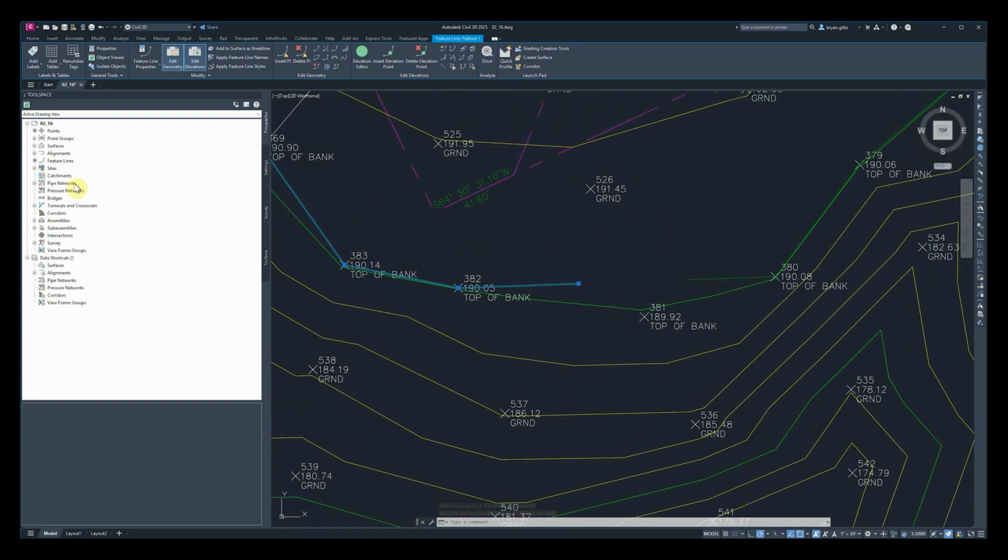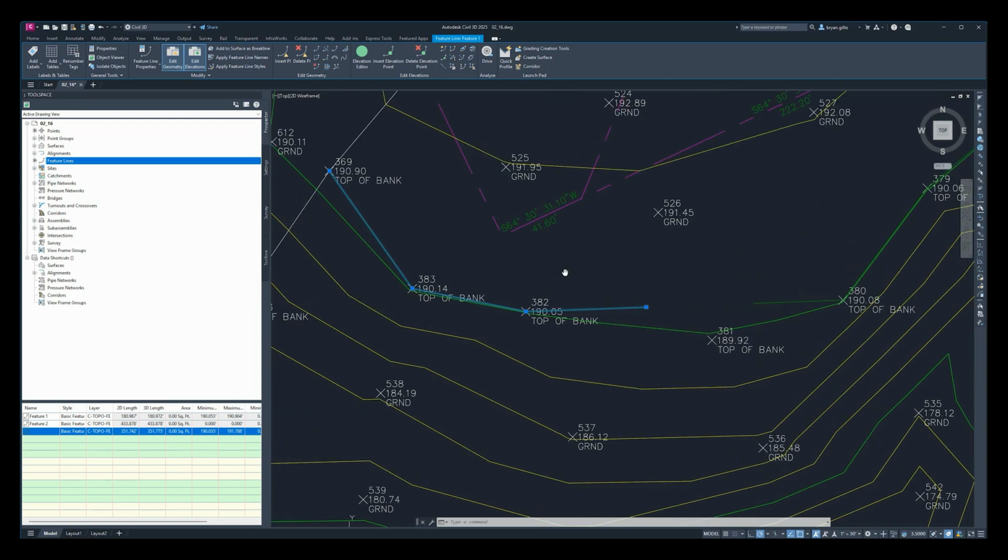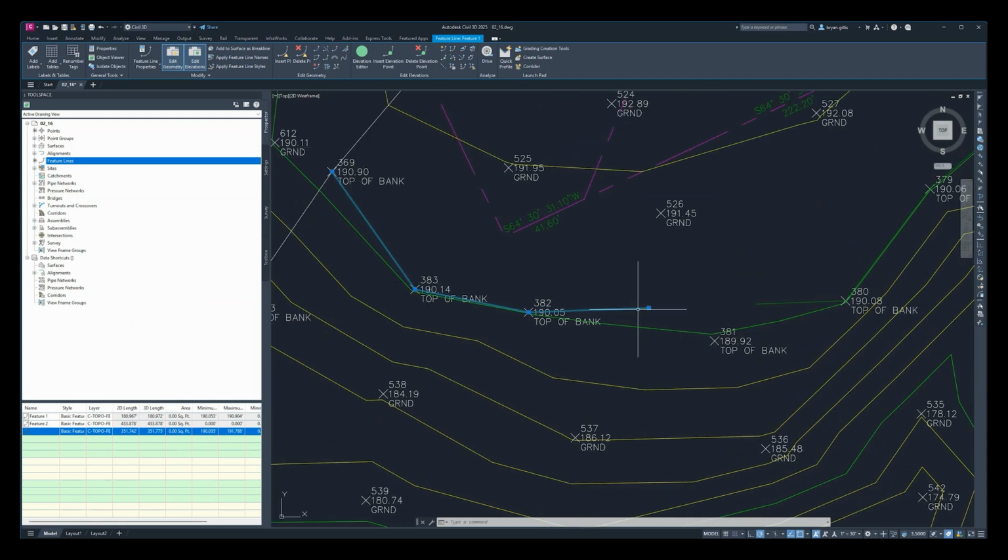Not only do we have a break in it, but if we come over to our Prospector tab and click on Feature Lines, we see there's now a third feature here. So this now has become Independent Feature Line 2, and now an unnamed feature line here because we did not give it a name. Now you see we can adjust our feature point here via snap.